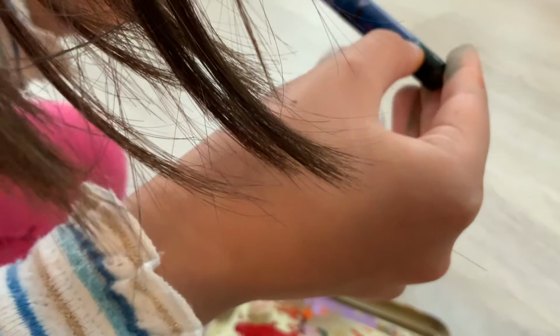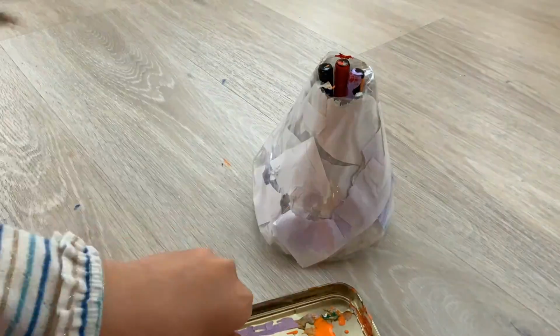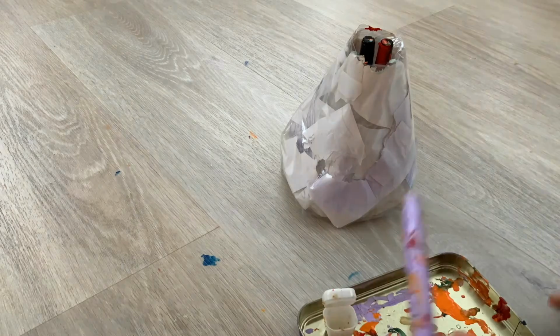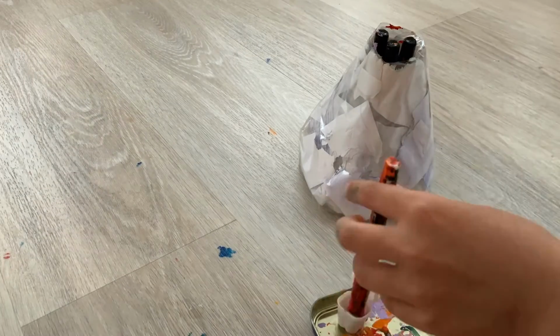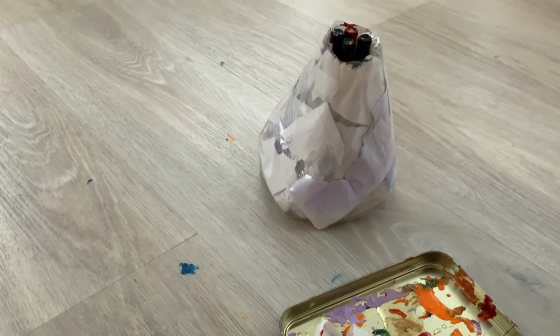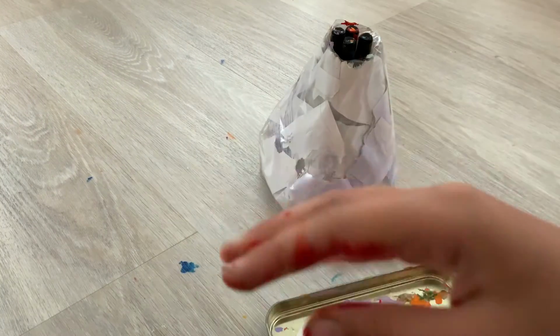So you're going to do that for all of them. You see now we have the tip is black. Blue is perfect. Okay, we're just gonna do this with the rest of them. We've done the process. It's very messy, actually. The proof is my hands.